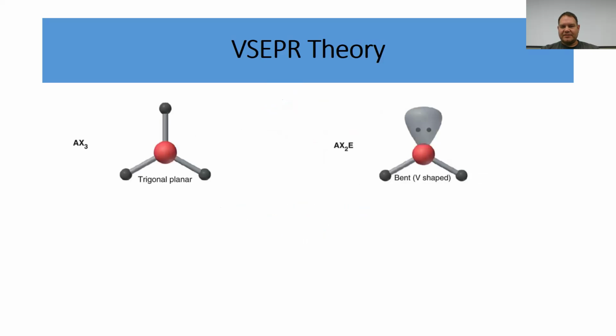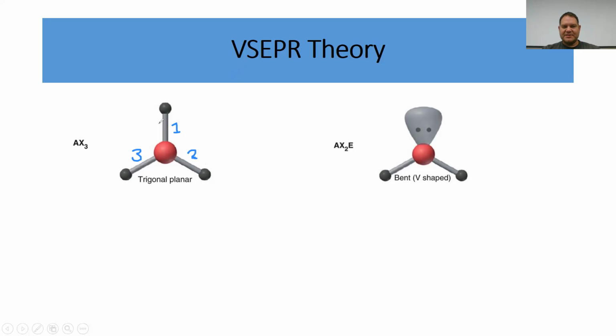All right, let's move on. Now we have two geometries in front of us. One is a trigonal planar and the other one is bent. So let's count the domains first on this first one, this trigonal planar. We have one domain, two domains, and three domains, and all of these three domains are bonding domains.